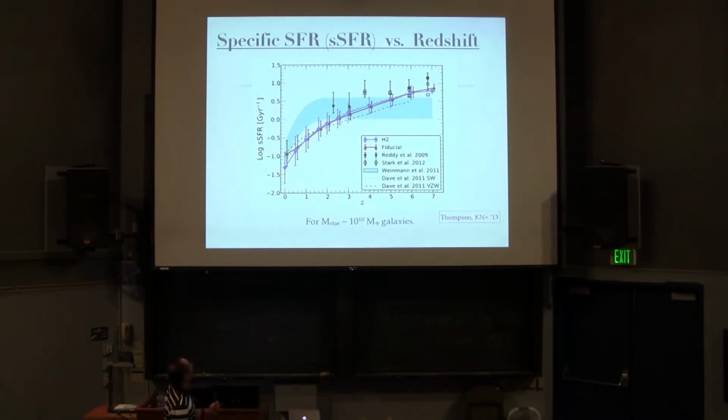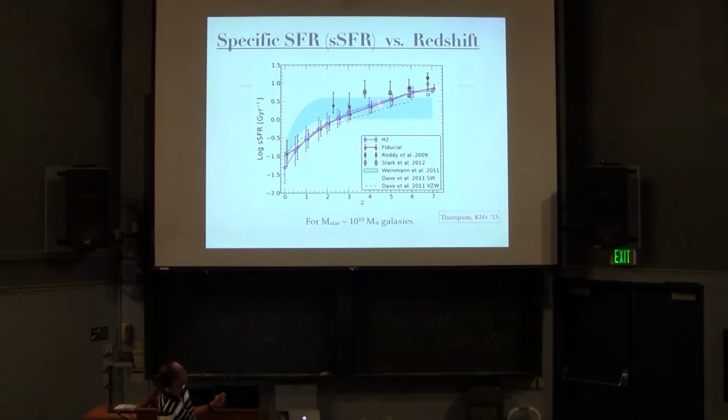Also, this plot, we saw this in Shy Genel's talk: specific star formation rate versus redshift. People have not shown this very much, but this is the specific star formation rate of a characteristic galaxy of about 10^10 solar masses as a function of redshift. You take the median and plot it against redshift. We find a very consistent result between the previous result and the latest H2 run result, probably because we're looking at relatively massive galaxies, and the result is not different from the previous run. We're also consistent with the previous WA simulations, so among the different SPH codes, it agrees nicely.